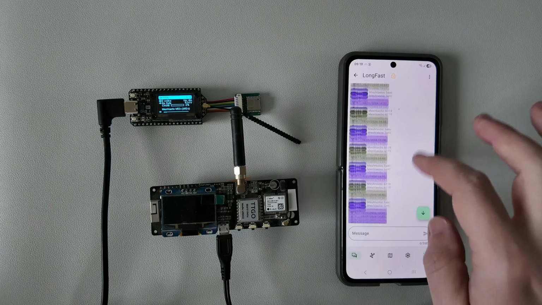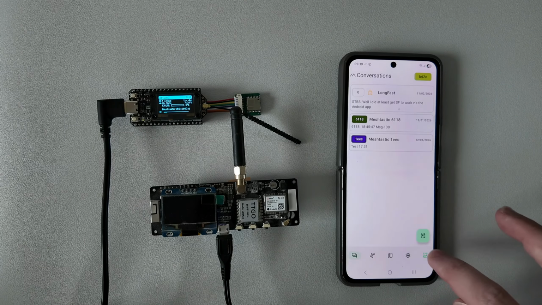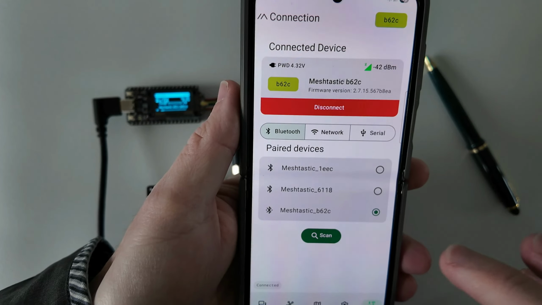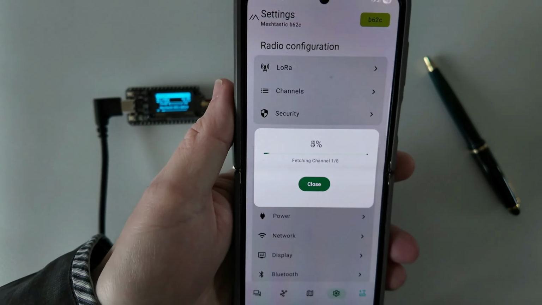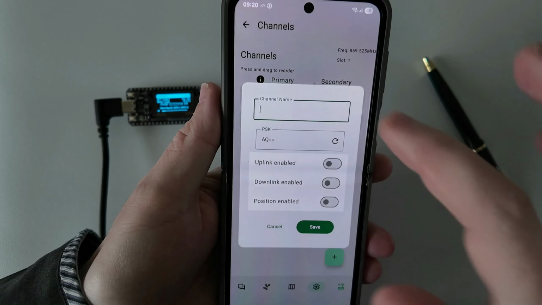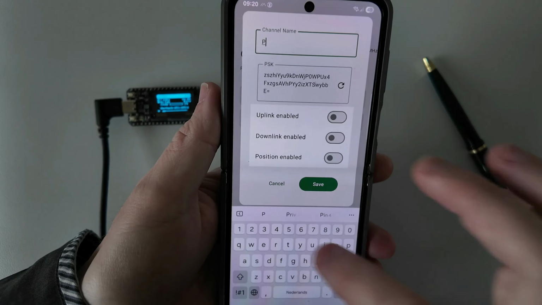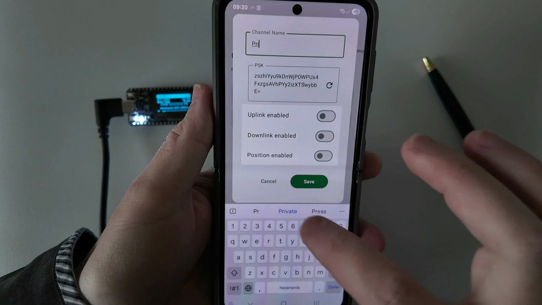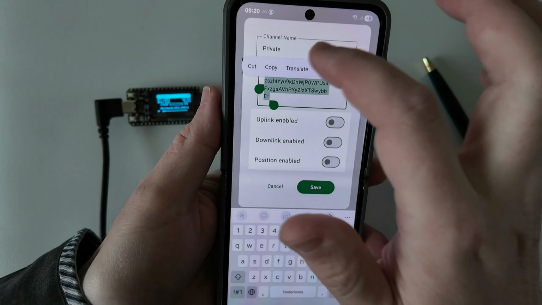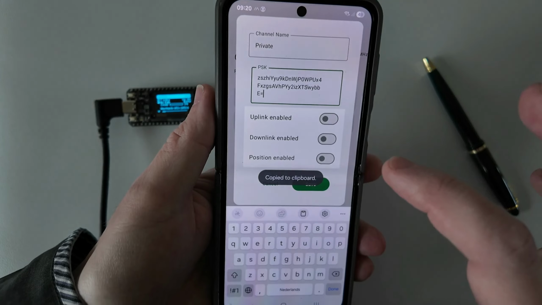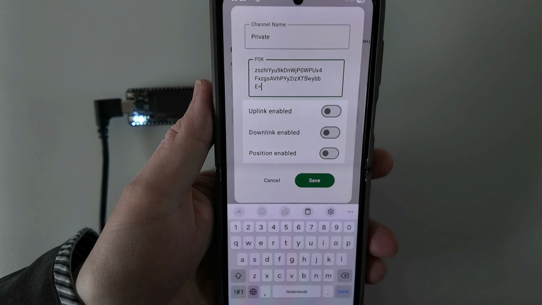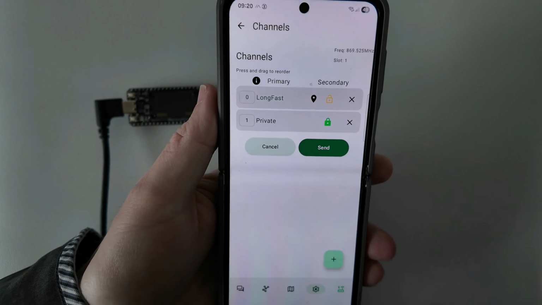Let's get into it. First and obviously we need to open the Meshtastic app and connect to your board. Then I'm going to the channel settings. The channels list will be retrieved from the board. And now I'm pressing the plus button and adding a new channel. And here is the tricky part. I need to store the channel name and the security key. This is important because all messages in Meshtastic are encrypted, and if the name and the key do not match, the message just will not be displayed. So here I am creating the name and I need to copy this key to the clipboard. And now I'm pressing save and the channel is created.